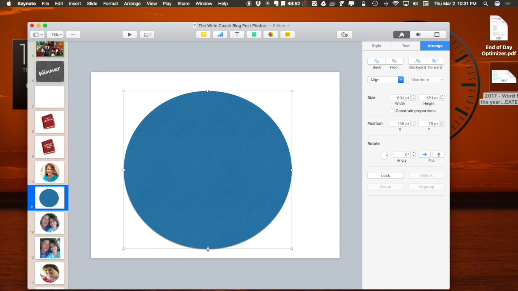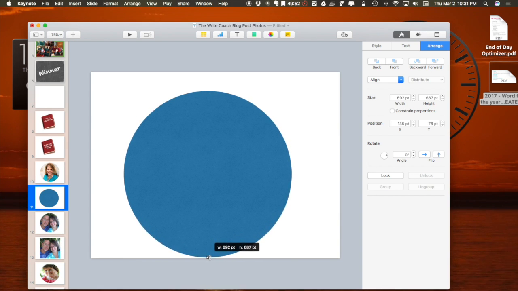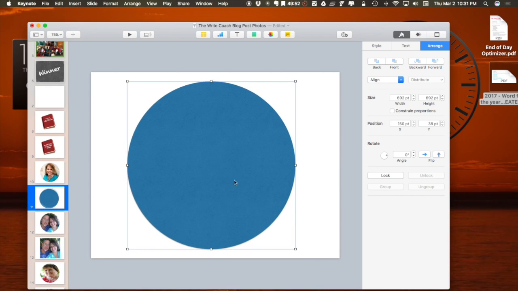And you can see the size right there. So I've got 692 by 665, so if I do 692, there. So you see when you start stretching, it's the same 692. So then that should be a good circle. See? So it's a perfectly round circle. And you saw the little measurements. That's how you could tell I got it to the right size.